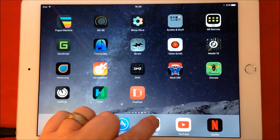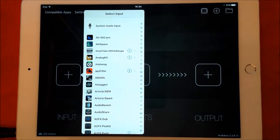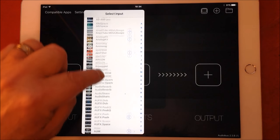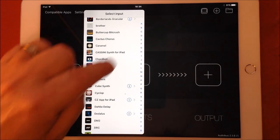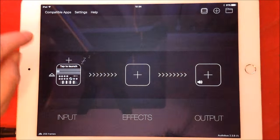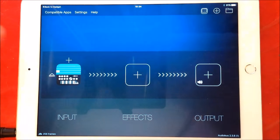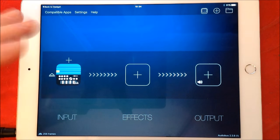So first of all, I'm going to start with Audiobus, and then, what shall I put in first? I think I'll put Gadget in first. Korg Gadget. So this is quite fun. You get to see how all this works. Now, that little drum pattern there I did program earlier, but like I said, I've not messed around with anything like this, so there's no setup here.